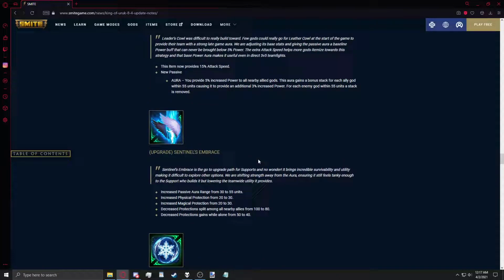They're changing around Sentinel's Embrace a little bit. Basically, they're going to increase passive aura range, increase the protections that you get base from the item from 20 to 30, and now they're going to decrease the amount of protection split by nearby allies from 100 to 80. That's nice. Then decrease the protection gains alone from 50 to 40, so that's to make up for the fact that it has just the regular base stats increase.